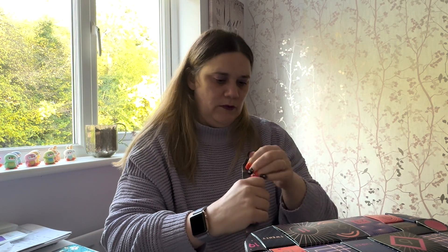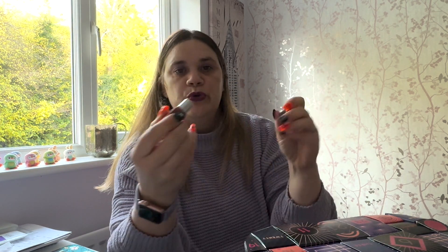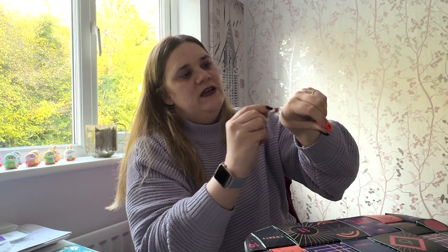Box one says 'make it pop.' Feels like it might be an eye pencil or a lip liner — but no, I'm wrong. It is a Clinique lipstick. The shade is Bear Pop 02. Let's do a swatch on the hand — it comes out as a kind of pinky, nude-y colour. That's actually really pretty. So that's number one.